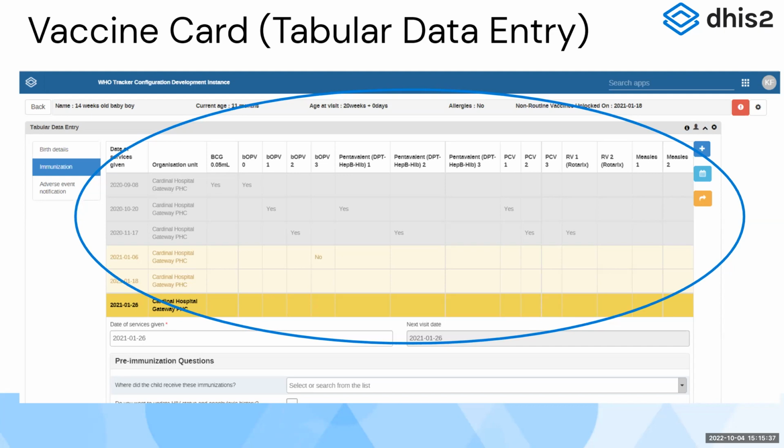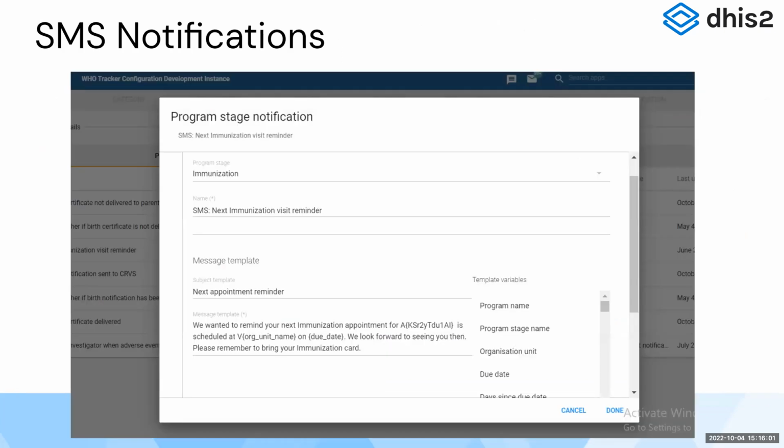And that top row, you're seeing, again, kind of pre-configured information that should persistently be available in any visit, giving the name, the age at the visit, allergies, etc. Again, that information that you choose to display at the top can be adapted. It can be changed to match whatever information in the country is deemed to be the most important that is persistently available in the view of the screen.